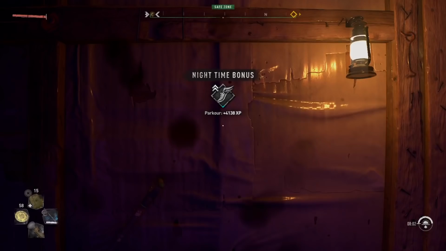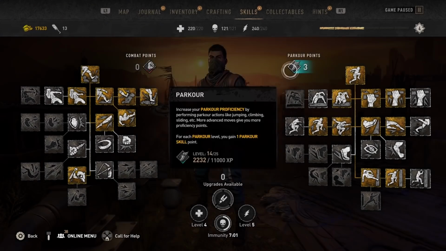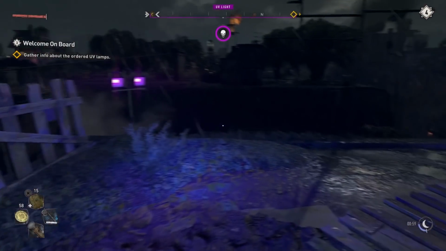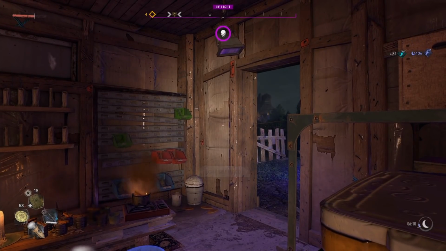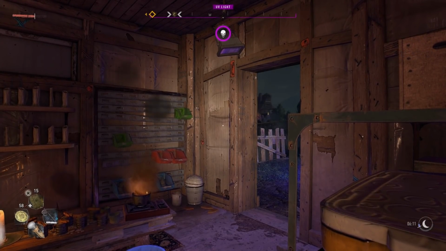To give you an exact example of how this works, I started off at level 14 at around 2000 XP. I did this farm for only 8 minutes and then stopped the chase. We'll check our XP again, and now we're all the way up to 7000, which by itself is an increase of 5000 XP.